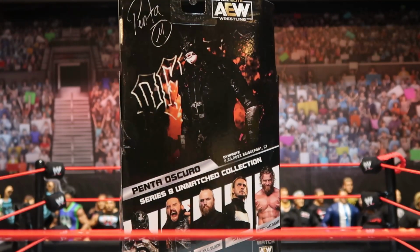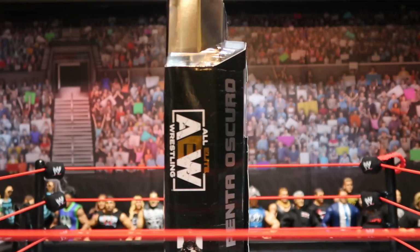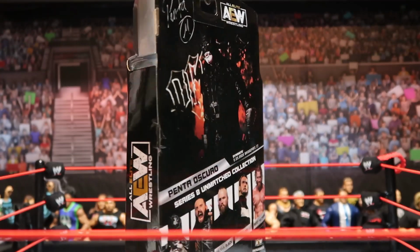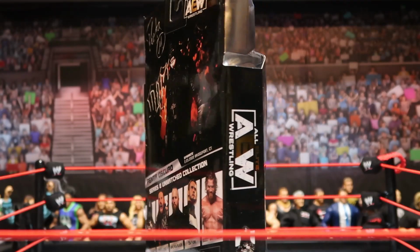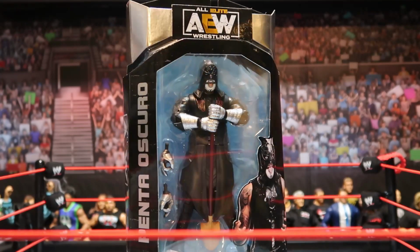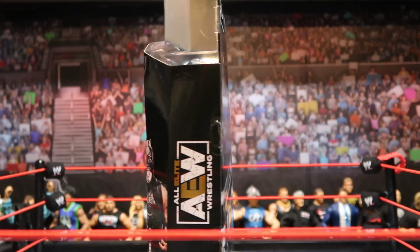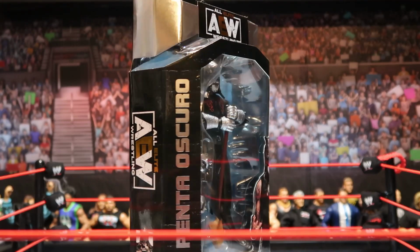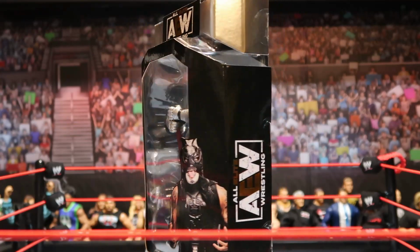And we even get the hand gestures as well as the other hand sculpts that we get with this figure. And then on the back, we do have the rest of this set here, which was in Bridgeport, Connecticut on February 23rd, 2022. Such a really nice figure in the package.